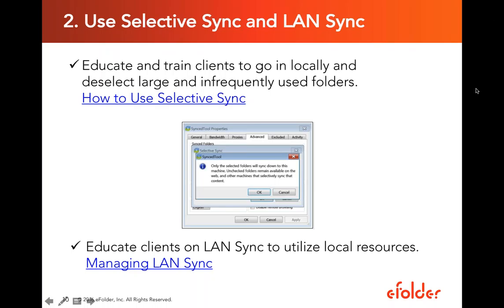Similar thing here with LAN Sync. By enabling LAN Sync, you are enabling the opportunity to reduce the total cost of ownership through bandwidth by not having to use a significant amount of external bandwidth, because you're operating over the local area network. And on top of that, as far as reducing the onboarding time, it's an efficient process to pull data from a peer that's right within arm's reach over your shoulder, rather than going up to the server and having that stuff come back down.